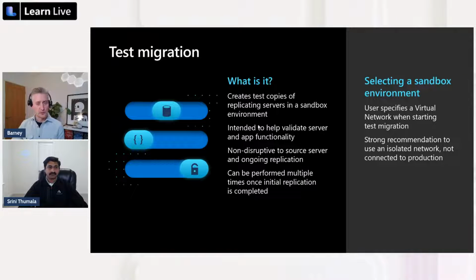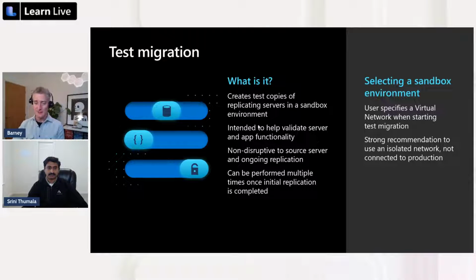What can we do with that though? So that test migration, we go ahead and create a copy of your existing machine in this isolated environment in Azure. What does that really give us? So there's a few things really. The most simple thing is, does the machine boot in Azure? Even if the assessment that we've conducted says, yep, this machine's compatible, it's all going to be good, it's nice to have the reassurance that you've seen that happen. You've created a copy of that machine as you would when you do migration, and the machine has booted. You can see that it's got to the login screen, it's ready to go.